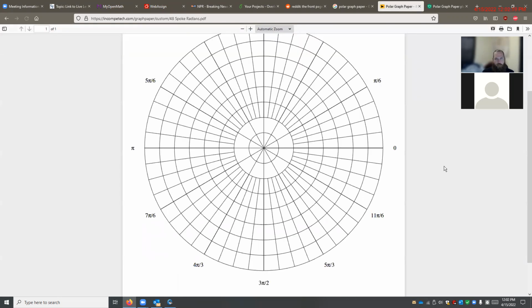You can download some polar graph paper like this, which can be very useful and actually use it to draw, or you can just draw on your own paper. But when WebAssign tells you to plot some points, don't just click the graph until you get it right. It's the same sort of nonsense I'm always talking about. When WebAssign tells you to graph something, graph it by hand. Then pick the graph in WebAssign that matches what you draw. Do not just go through the homework clicking until you get it right, guessing. That will not teach you anything.